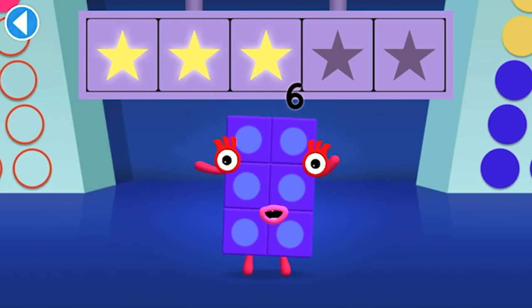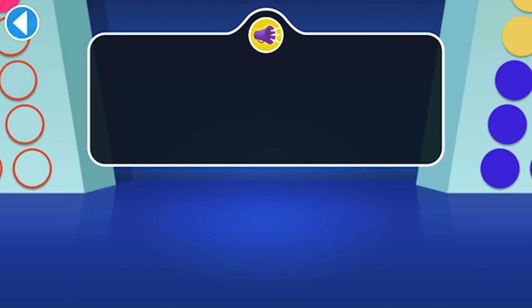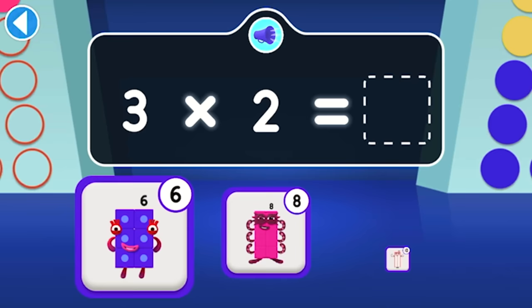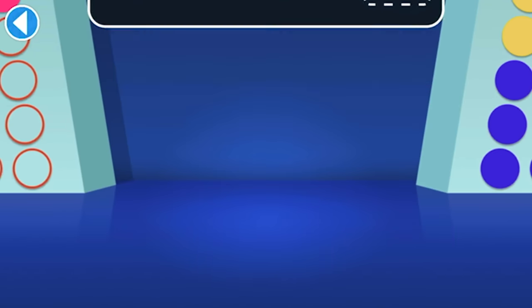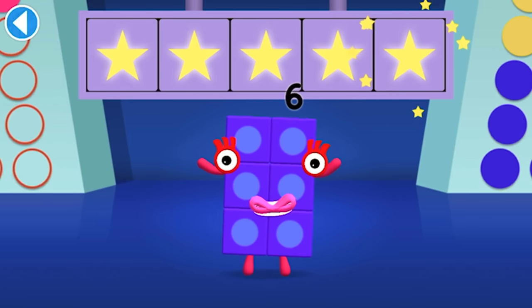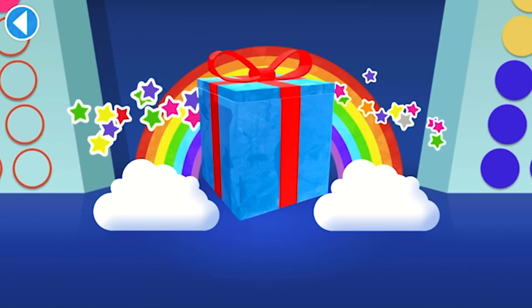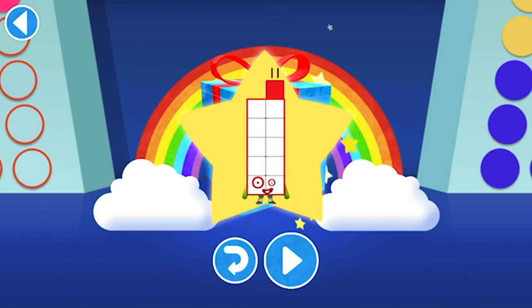Yay! Hooray! You won 4 super shiny stars! When 3 twos join together, what do they make? Woohoo! You won 5 super shiny stars. Well done. You've unlocked a sticker. Try to collect them all.